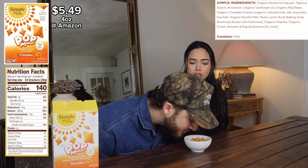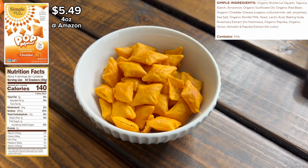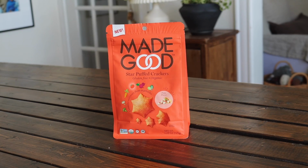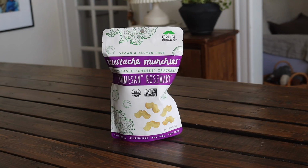Yeah, you can see the salt. Doesn't smell like anything. 50 crackers per serving. Are you thinking this one is above? This one shouldn't be categorized with the non-dairy ones. True. At the end, we should have Serena rate her favorite overall and her favorite vegan one. Pop'ems. These are new too.